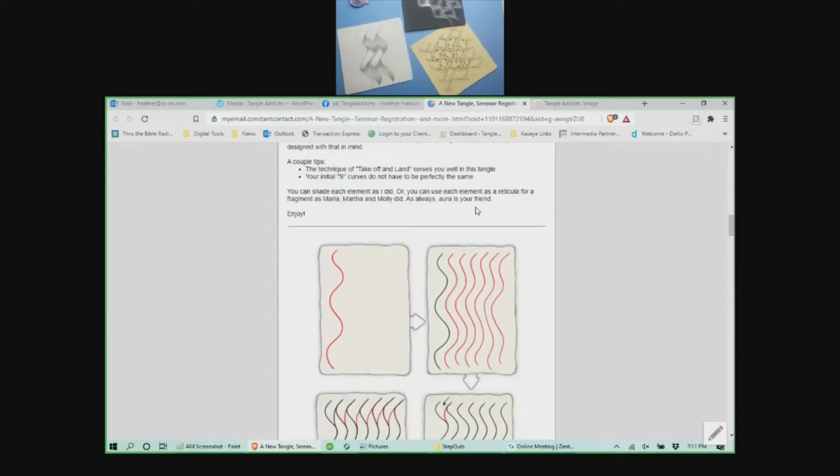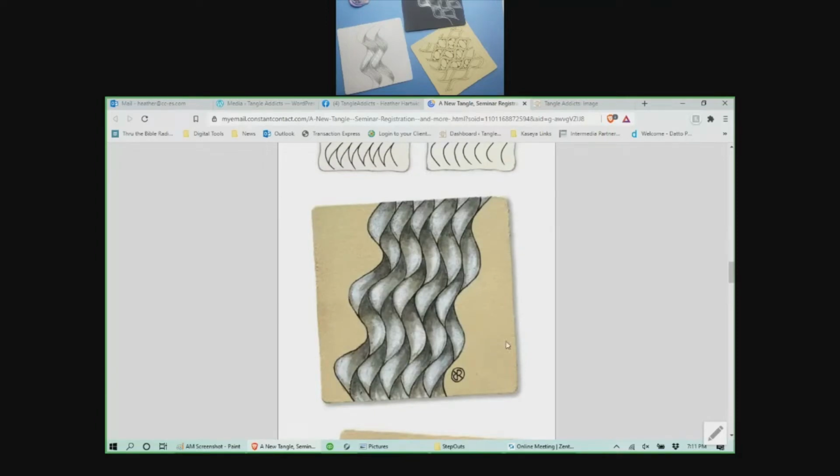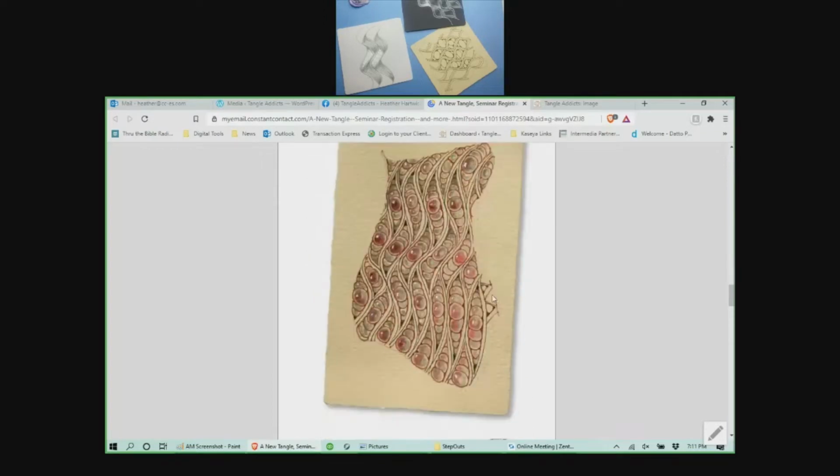All right. So here's, and this is obviously on a Renaissance tile, so you can use the white jelly roll. And that was neat to add some extra dimension to those curves. And then I think this is Maria's, because that looks like her signature right here. And then she did an aura and then orbs inside of that, and then added a little bit of color, actually shading and color, and then a little white jelly roll for some sparkle.